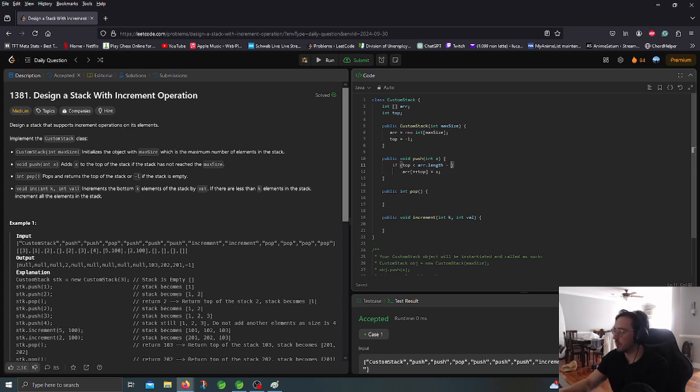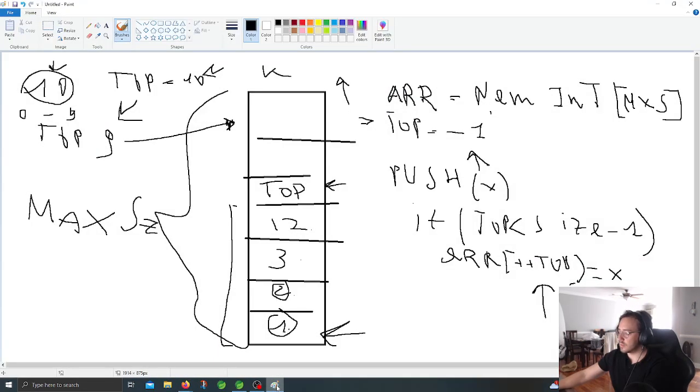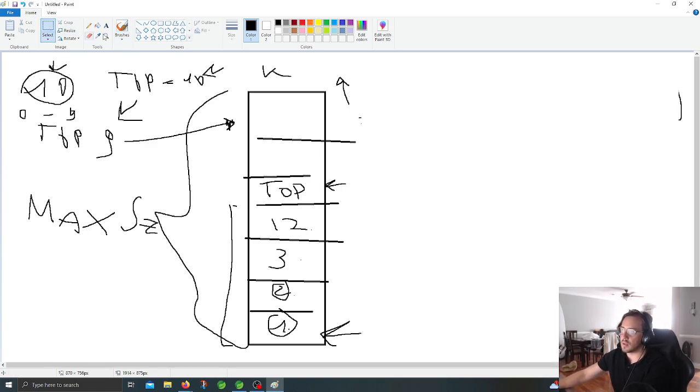We said -1 right here, so we are also incrementing top. So we're good. Okay. Public int pop. All right, so we did those two. We can remove this, and we just have to think about pop now.